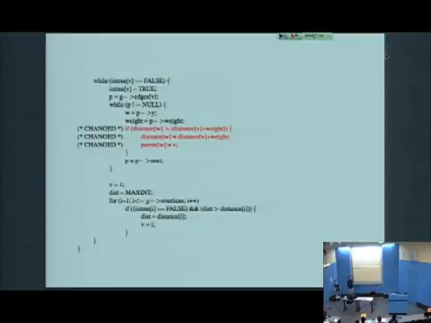So the shortest path spanning tree is interesting. It encodes what the shortest path is from one vertex to all the other vertices. Any questions? So in other words, if you want to find the shortest path from here to California, let's say, and you use Dijkstra's algorithm, you may say, I only want the shortest path from here to California. Note that Dijkstra's algorithm is basically going to give you the shortest path to every other place in the United States in order to do that. Any questions about that?